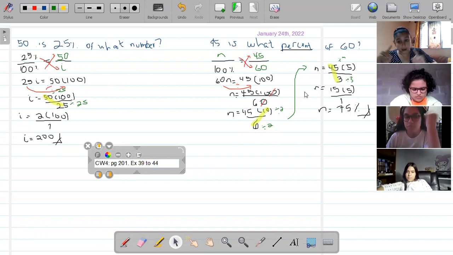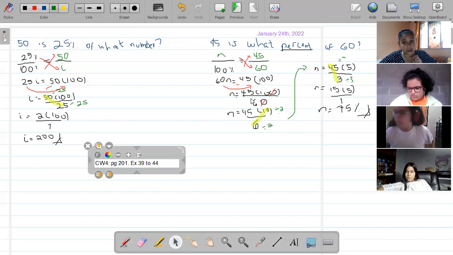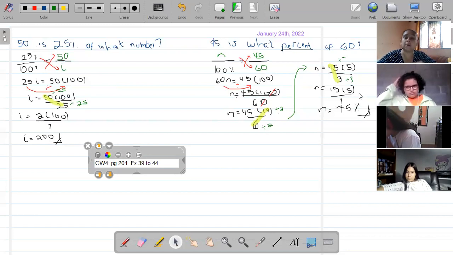Remember, we need to check if both of them can be simplified, not all at the same time, okay? Because in this case, 45 could be simplified with 60. 100 was able to be simplified by 60, but I'm not going to simplify all 3 at the same time. I pick 2 of the numerator and the denominator. Then I try to see if I can continue simplifying that. If not, I try with the other number. So 45 and 3 can be simplified both by 3. In this case, it gives us a 1. Sometimes it won't give you a 1, okay? Usually, yes, but not always. And in this case, it was a 1.